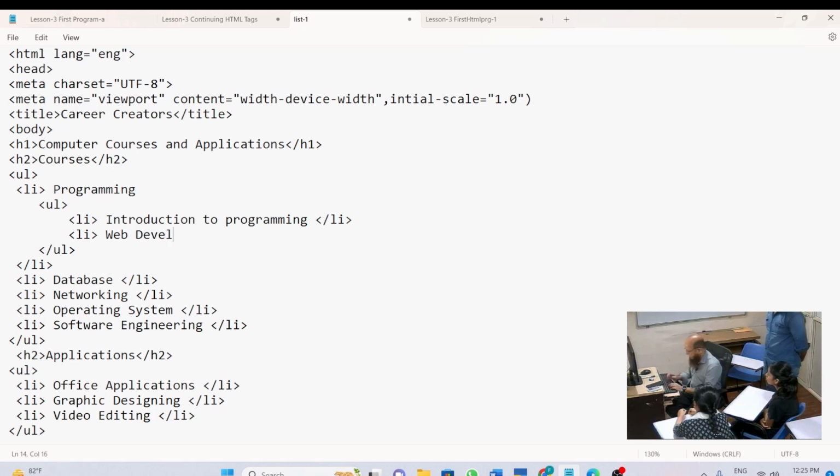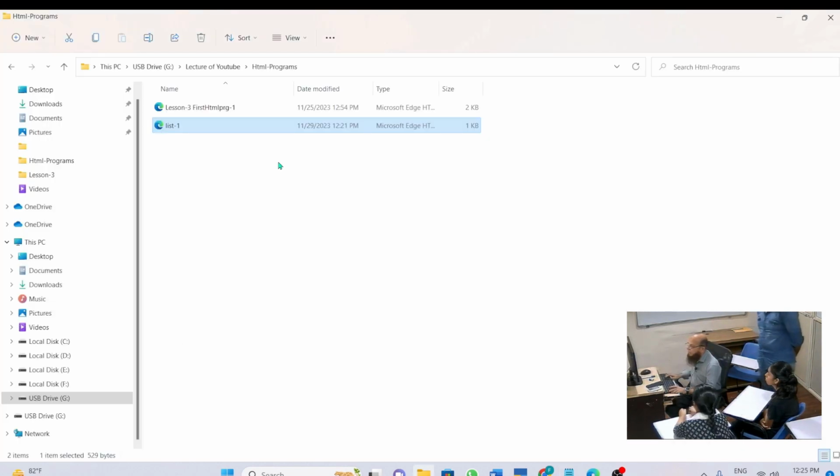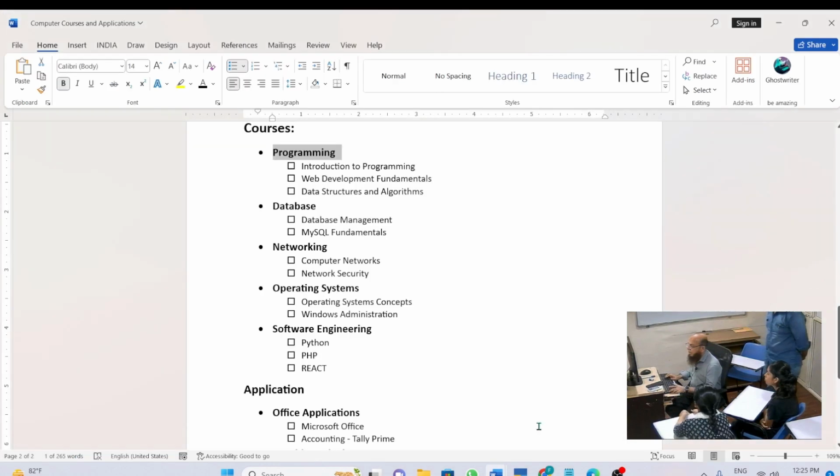Web development fundamentals. Okay, we close this, then say li. Then we go back and see what the third item is, and that is data structures and algorithms.